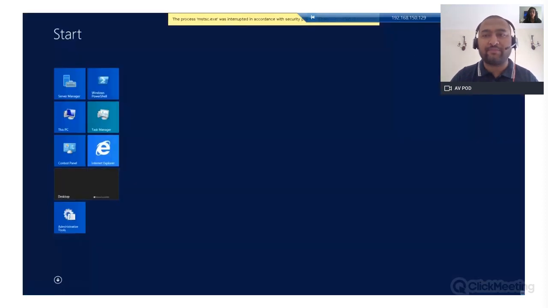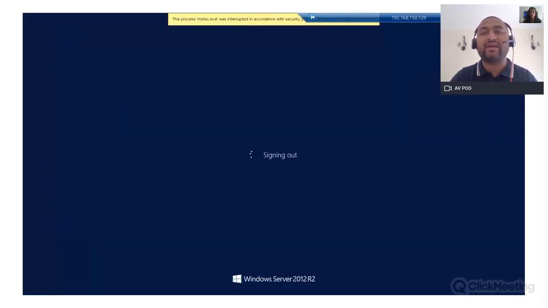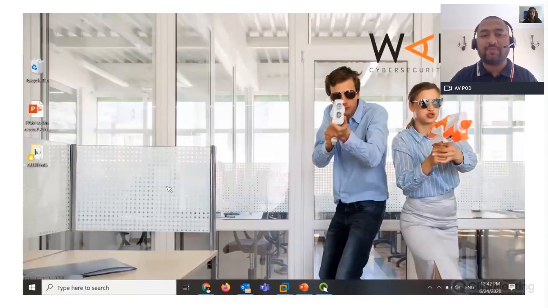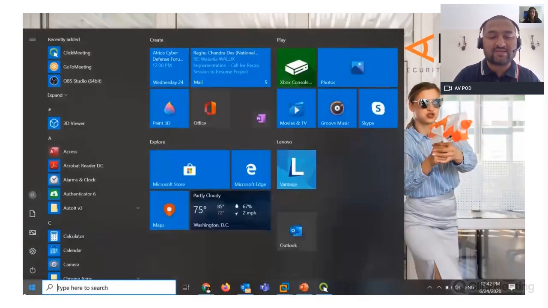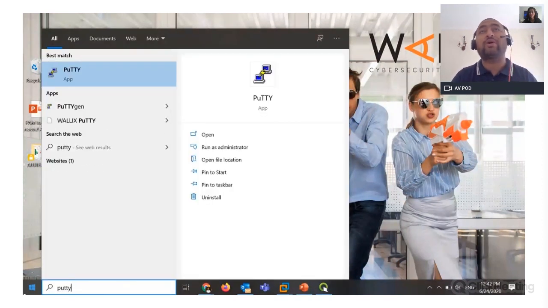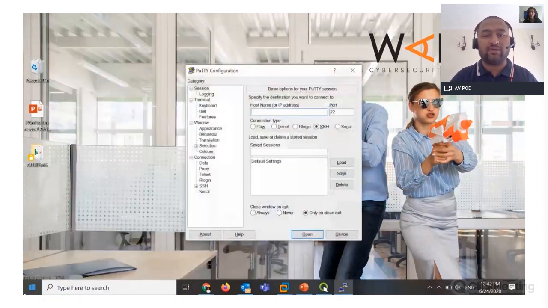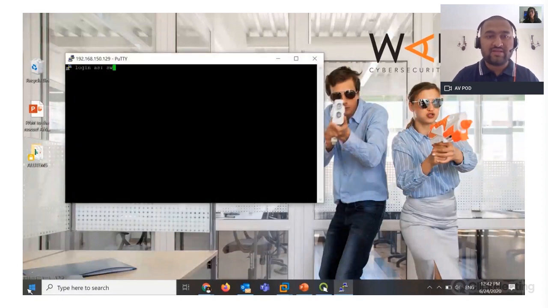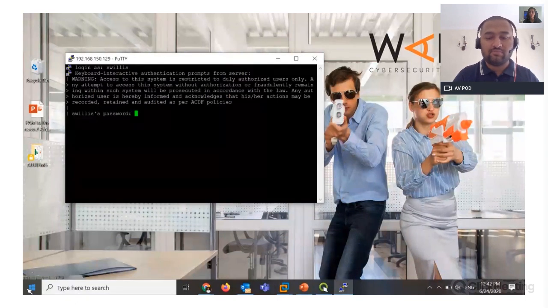Now I will try to log off this computer. This was access using MSTSC. Now the last part is I will also show you access through PuTTY. So there is a network admin who says, I was earlier connecting through PuTTY, and right now I also need to connect through PuTTY. So I will write the Bastion IP. Sam Willis, which is my user, a normal user.